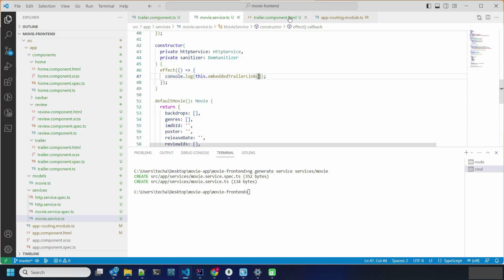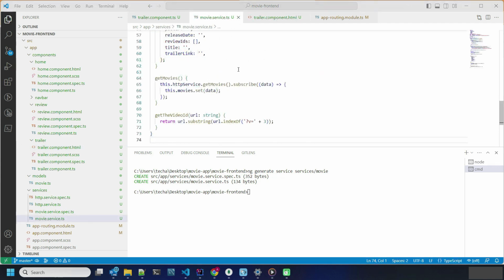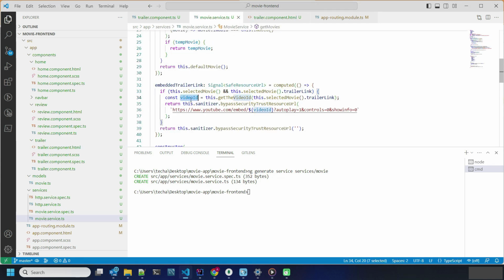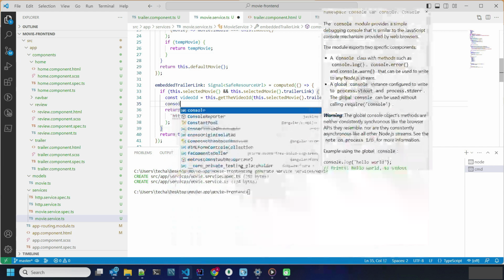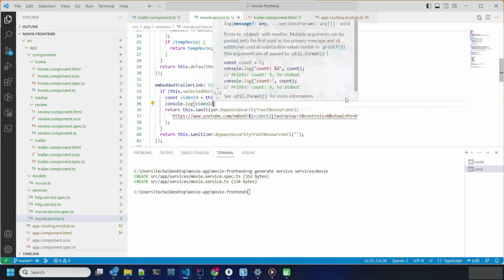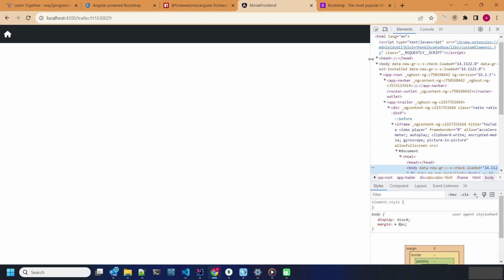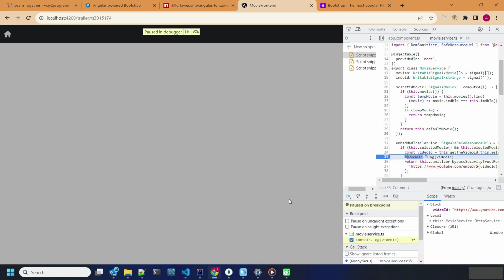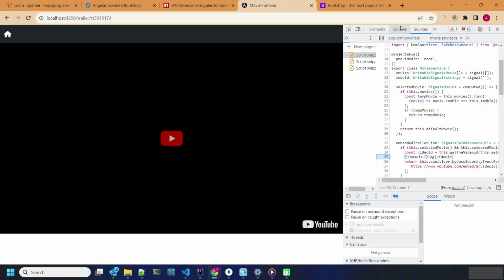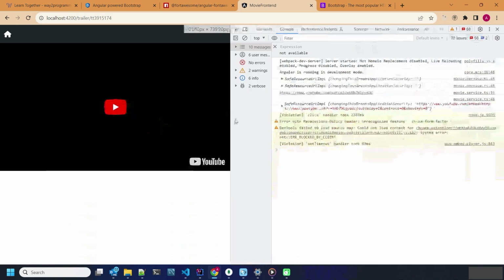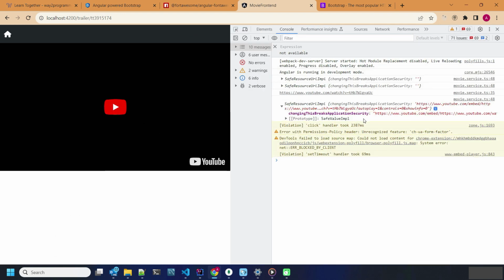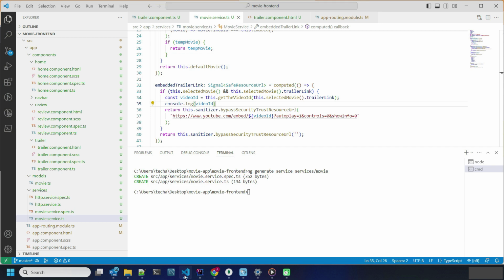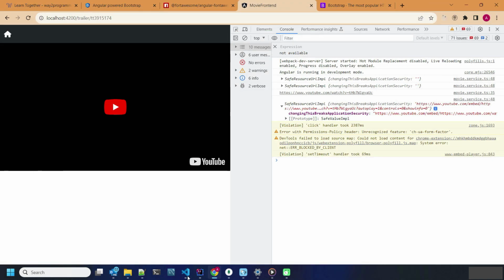So let's see what the problem is. Let's put this video ID in the console. Okay, go to the home page, click on trailer and see the ID. Okay, video ID is printed here. So it is printing the complete URL.